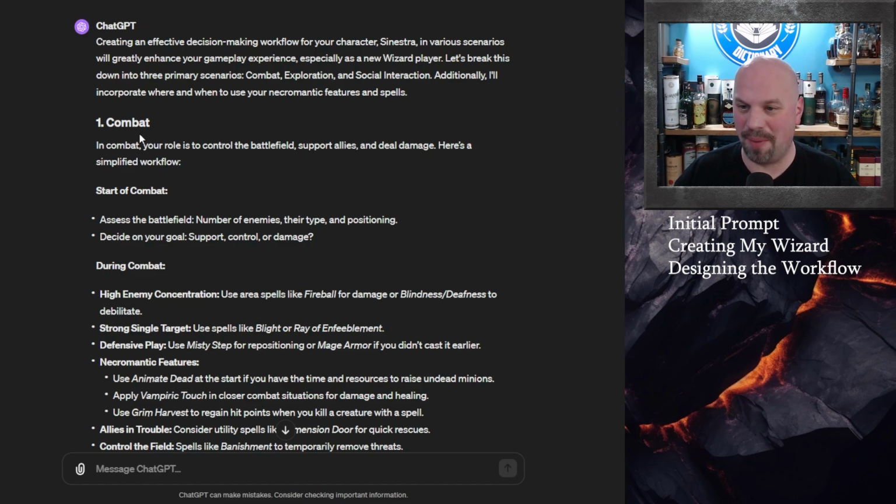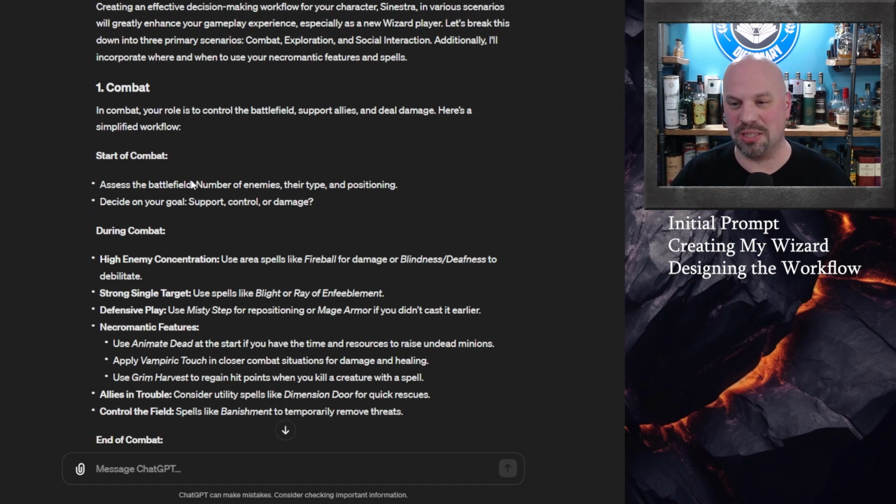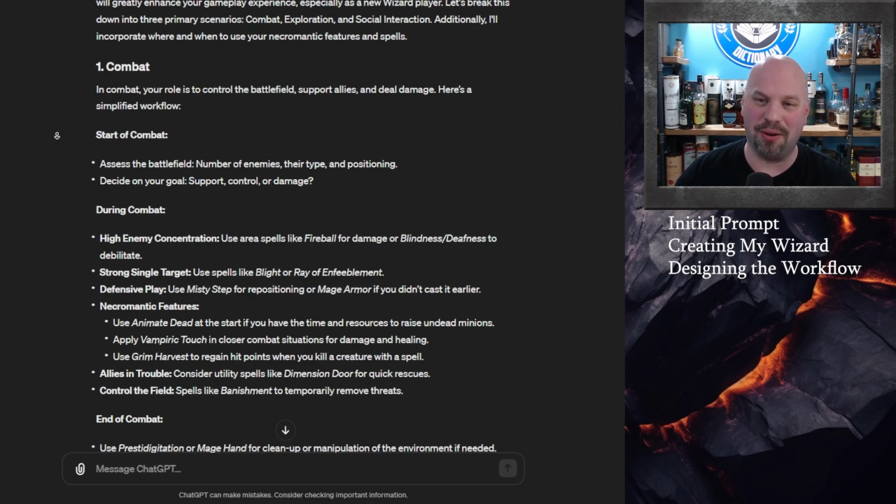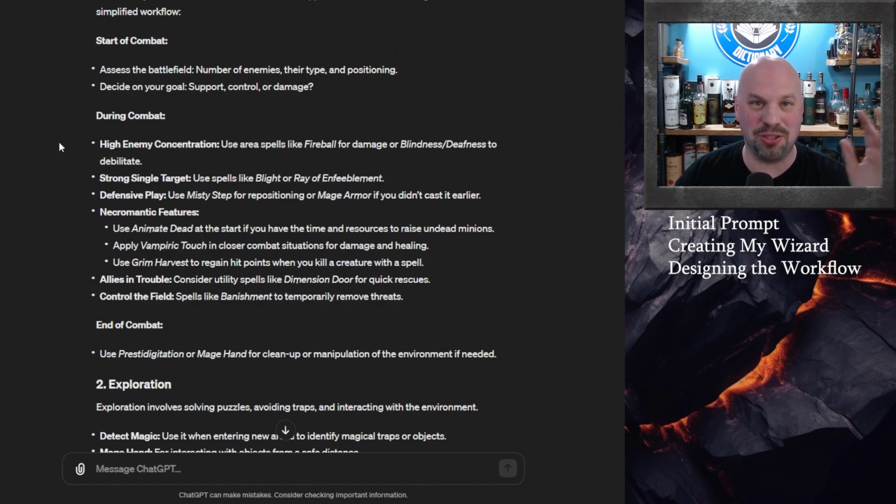So it talks about combat and talks about my role, basically whether I want to control the battlefield, support allies, or deal damage. It basically says I can do all of those things, but the first thing it's telling me is to assess the battlefield and then decide on my goal: support, control, or damage. Now, all of that kind of makes some sense, and if I do have some raised enemies, I might be able to do more than one of those things at a time.